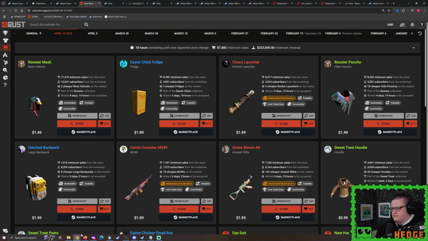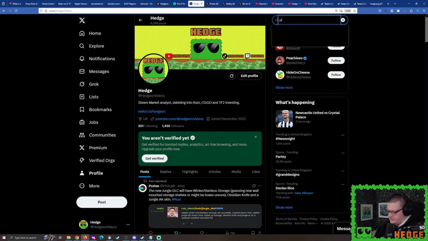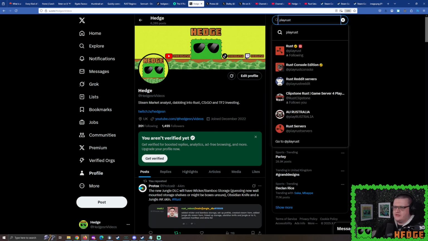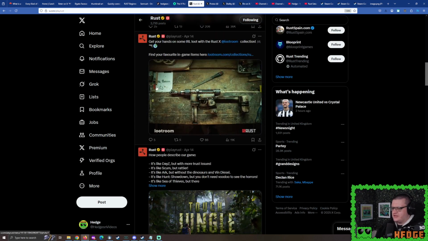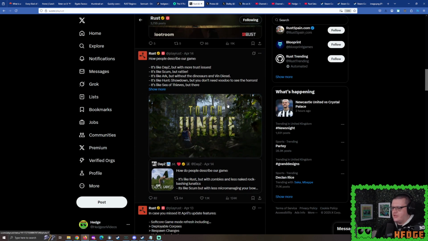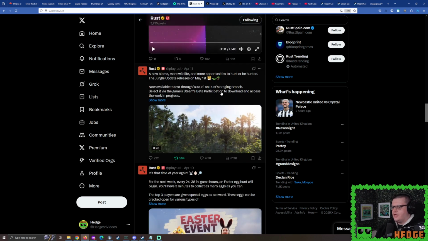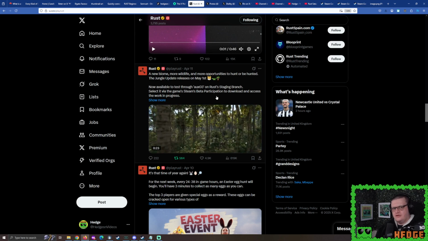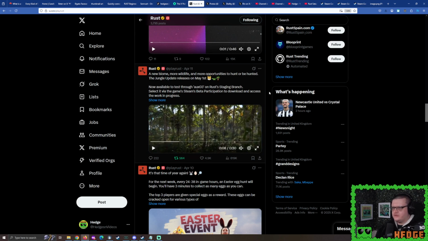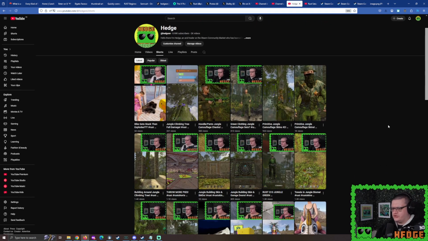So as I've already basically mentioned, if you were to go over to the Playrust, there you go. You will see that they have essentially announced that the jungle update is coming out on May 1st. There you go, this is it. So over the past weekend, I have been on Orxo Free, and I have been testing a lot of things out. So if you go over to my YouTube, you'll see in my shorts that I have a ridiculous amount of green. What is going on, Hedge?